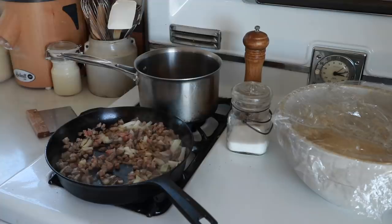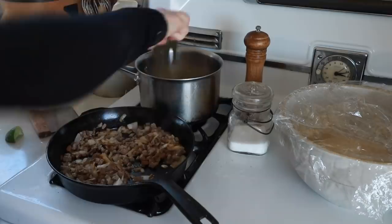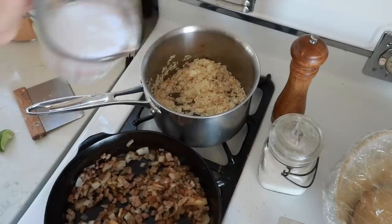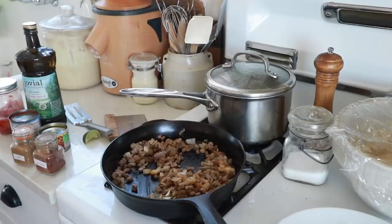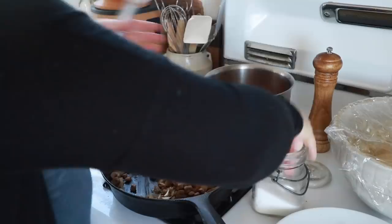I'm going to serve the tacos with some Mexican rice. I'll start by adding a cup of rice, a diced onion, three or four cloves of minced garlic, and about a tablespoon or two of butter to a saucepan, and give it all a stir until it develops a little bit of color and flavor. Next I'll add two cups of water — you could also use broth if you have it on hand, which definitely makes it more flavorful and adds nutrition. Then I'll add the lid and let it cook, followed by some tomato sauce, fire-roasted tomatoes, green chilies, a little cumin and chili powder, and salt and pepper to taste.